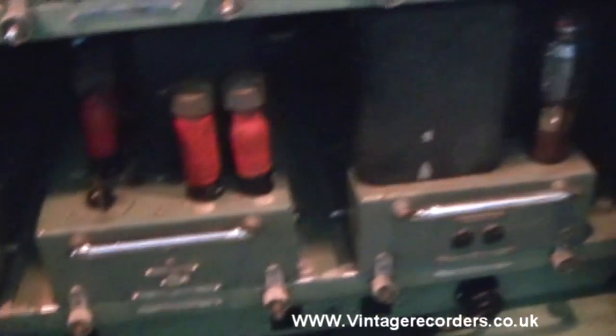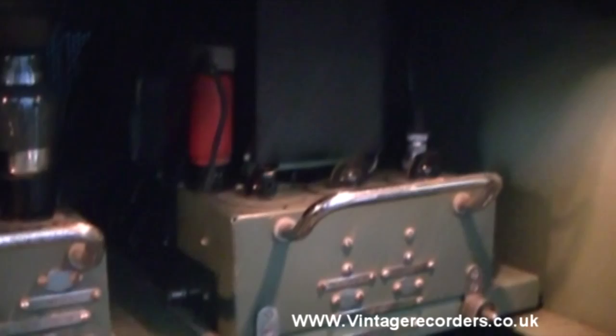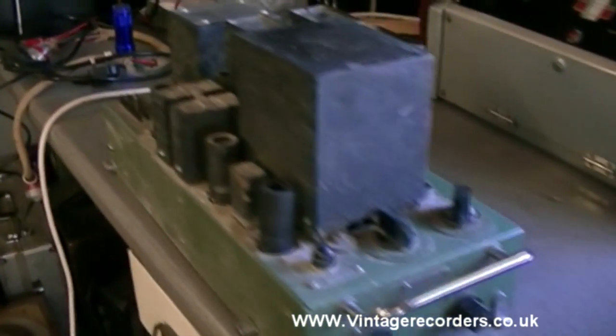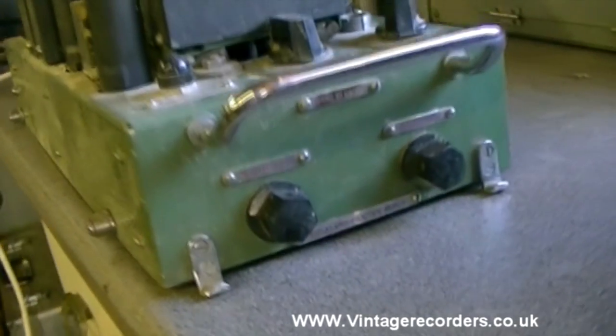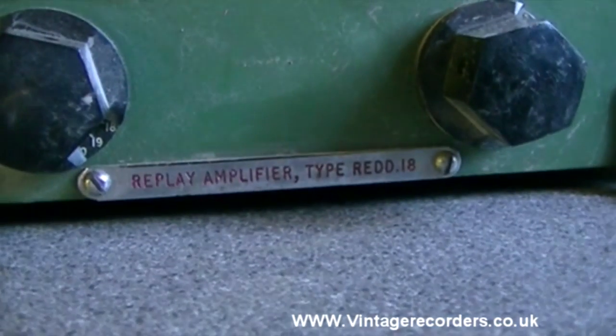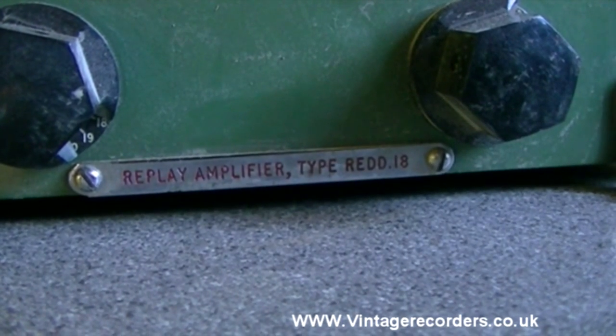It was something inside the machine that made me think. This is a standard machine - when I turn them on, we notice underneath here we've got the six heavy-duty valve units. The most interesting one is the replay amplifier, which has large octal valves with adjustments on the front. But the replay amp from the two machines I bought recently doesn't have the large octal valves like the other units - they have small valves. Not only that, these units have a serial number and a different name: the replay amplifier type RED 18. On the back, there is a stamp which is not on any of the other machines.